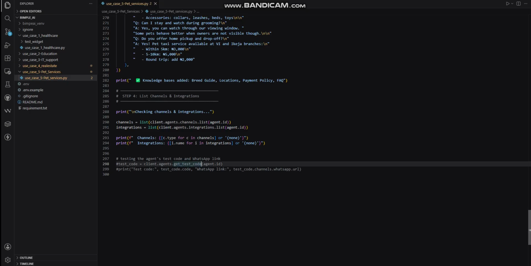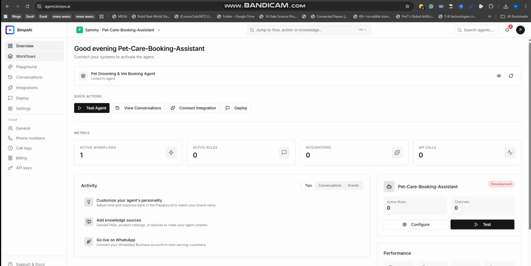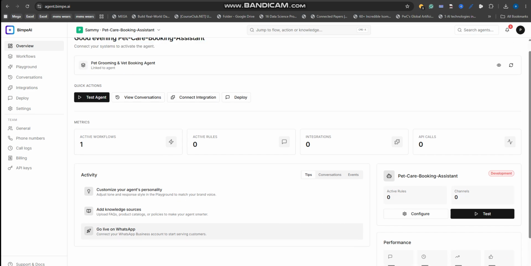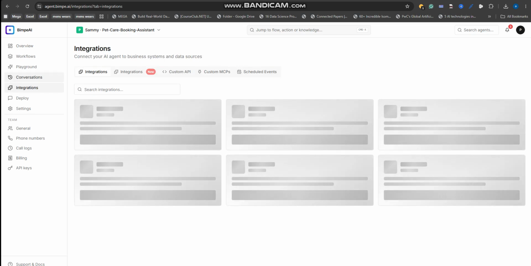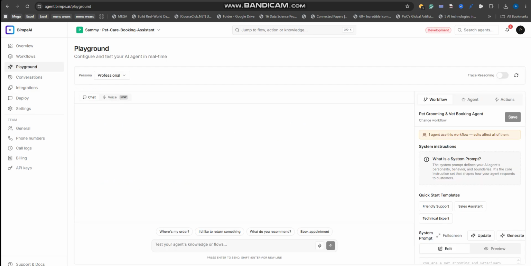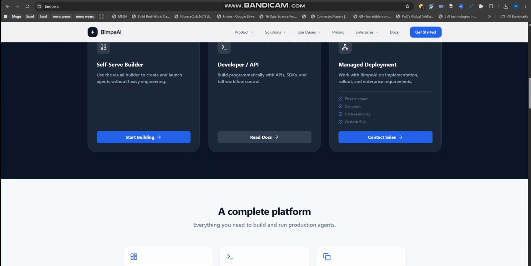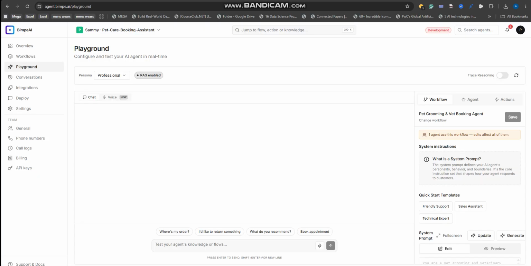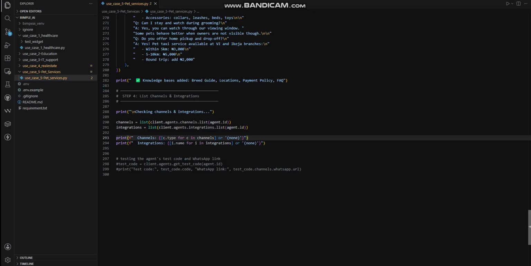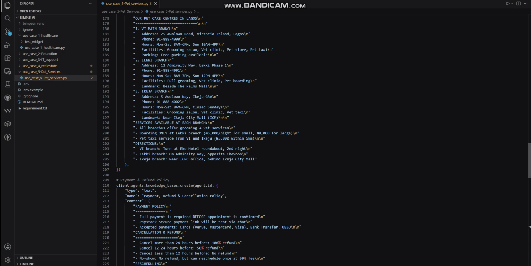So we'll now be going to the web page again, and for this particular test, I'll be using the playground to test this workflow. So after running this, then we can now test the workflow.